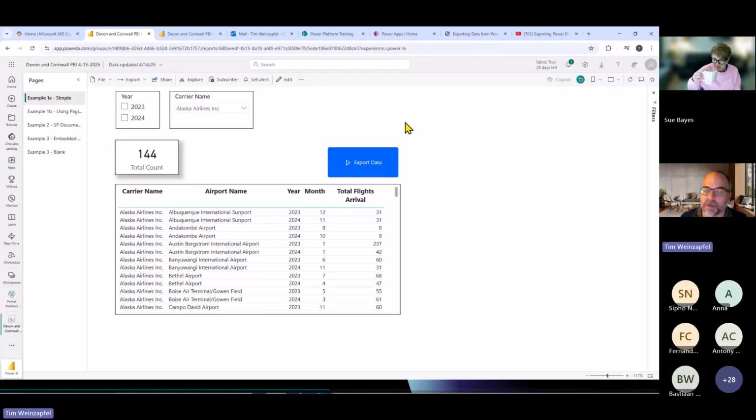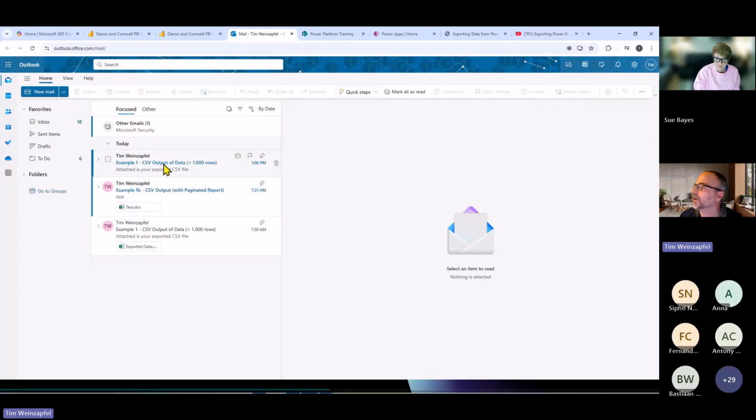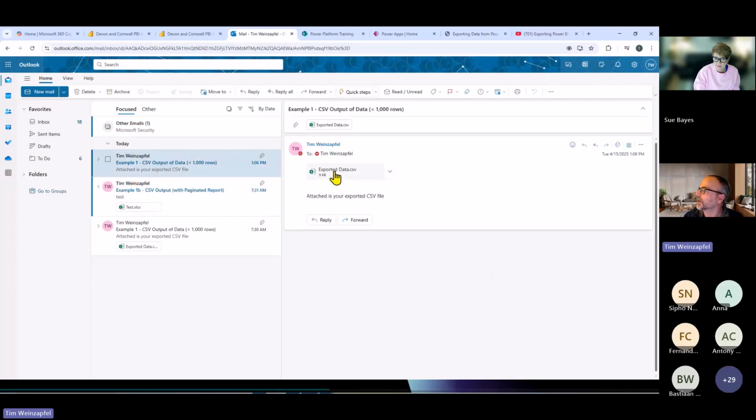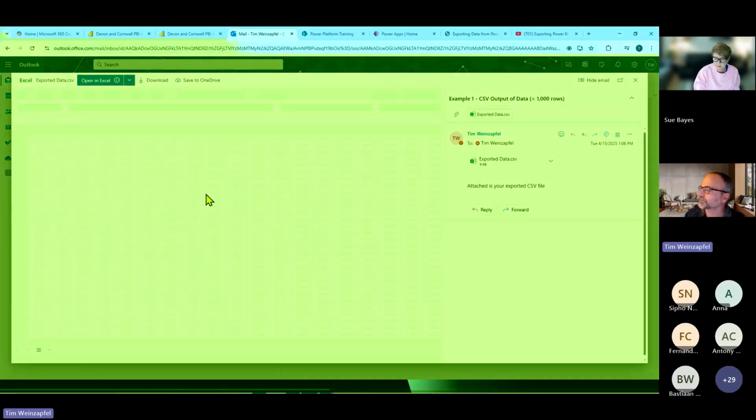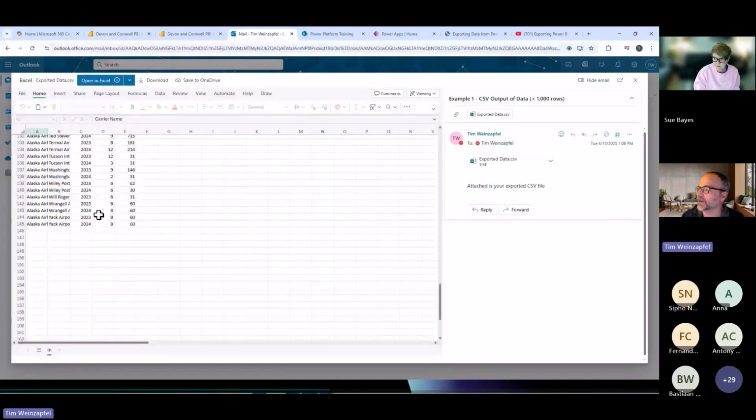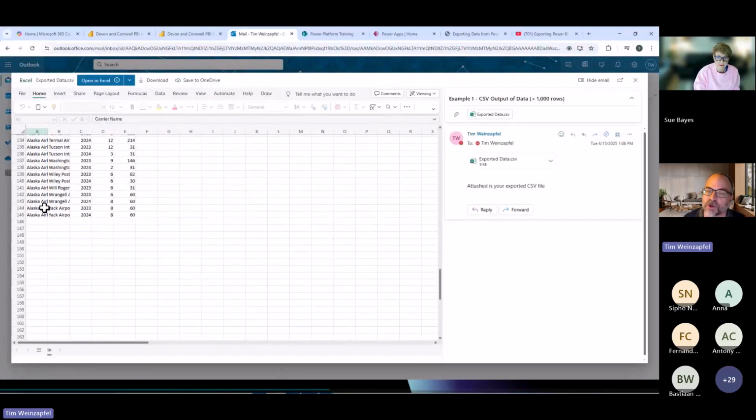I've got a Power Automate button that I can actually just push here now. In this case, I'm going to have it emailed to me. I could also have this file saved to a SharePoint site or OneDrive, but I went ahead and triggered that, and it is going to export these 144 records. It just came in. If I jump over to my email, here it is right here. I exported this to CSV. And if I click on it and scroll all the way down, I'm going to see the 144 records. So this is great. This is a nice, easy way to integrate a simple Power Automate flow to do this.